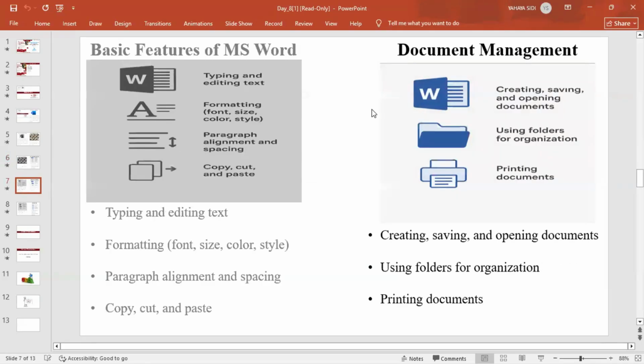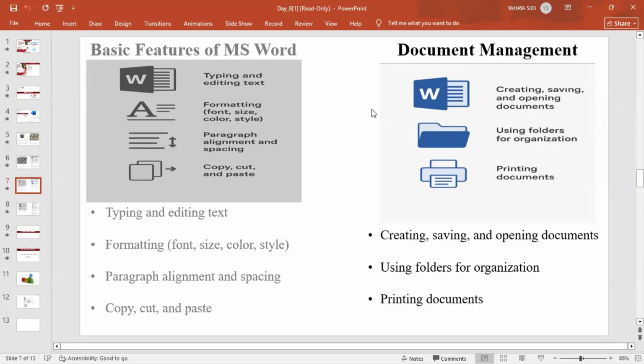So document management is just managing documents in MS Word. It means knowing how to create, save, open, and even print files. Document management is all about creating, saving, and opening documents, using folders for organization, and then printing documents.